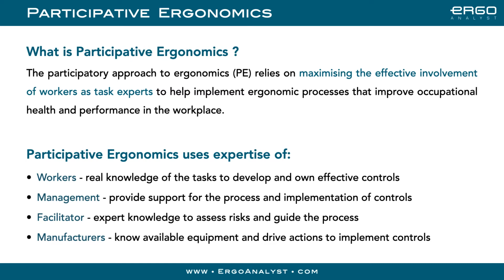Participative ergonomics is a collaborative approach that functions on the belief that if each of these groups contributes their skills to the process, then the whole workplace will be better off. However, unless everyone is actively involved, then the success of the participative ergonomics system cannot be assured. Therefore, obtaining the understanding and buy-in from each of these groups is essential, particularly during the early stages of the program.